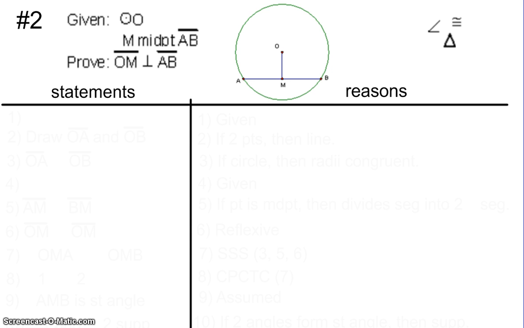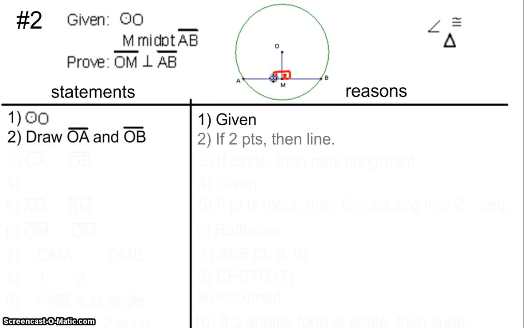Moving on to our next one. Similar concept with proving perpendicular. For proving perpendicular, we will also first need that those angles are right angles, so angles 1 and 2 again. Same concept again, we're going to need two separate triangles. After we get the triangles, we can say corresponding angles, and then we can go with the supplementary route. First off, to get our triangles congruent, we have that the circle is given, but we don't have the sides necessary yet. So we're going to need to draw the two segments to form our triangles.